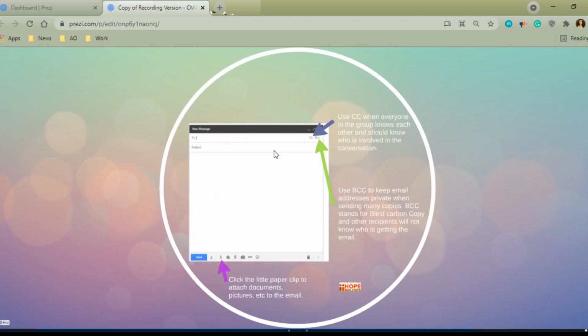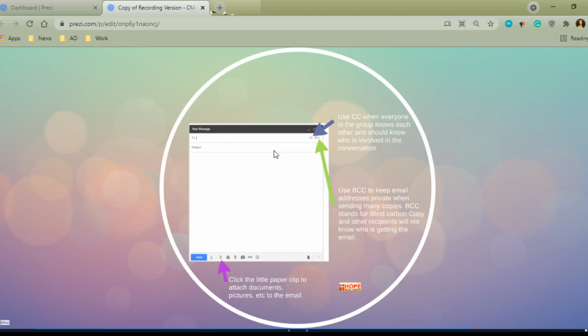So for example, if you're sending me an email and you decide to BCC maybe a classmate, then for example, I wouldn't be able to see that, right? Because you're BCCing them. But if you decide to CC your classmate, then I could see that you included them, okay? BCC is usually mostly used when you are sending an email to a large group of people.